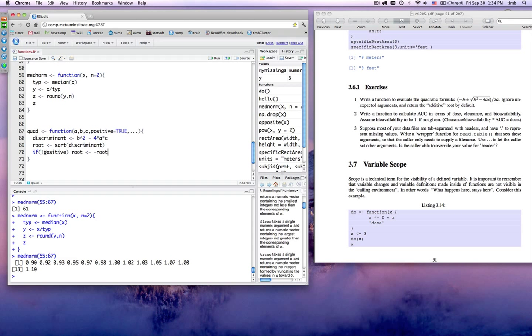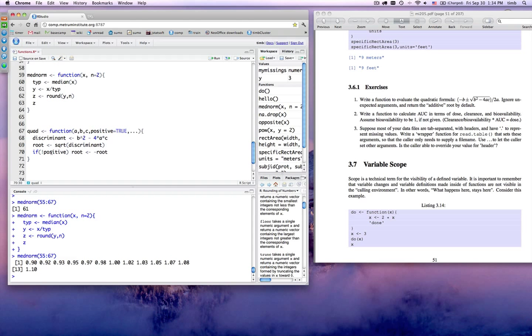But we're going to say if not positive, then we're going to let root be its opposite. Now root might have been negative already, in which case it flips positive, so don't confuse the use of the term positive up here. That doesn't mean necessarily that the root of the discriminant will be positive when it's all done. We're just trying to identify the different versions of the return value.